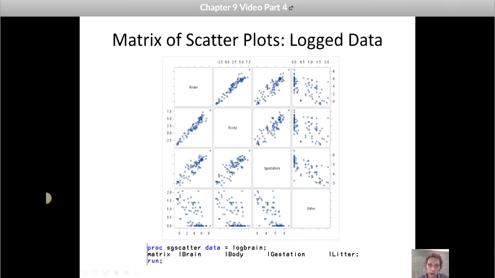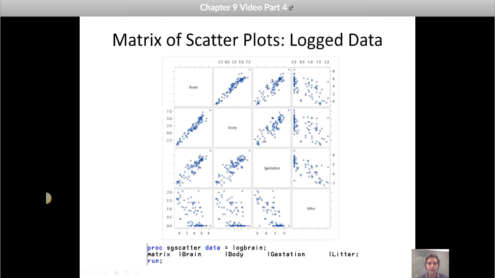It looks like there's a strong linear correlation between log gestation and log brain. And if I just ran a simple linear regression, I would expect to see a significant positive coefficient. But noticing that log body and log gestation are themselves highly positively correlated, this is telling us that it's tough for us to get some animal with a high gestation that has a low body weight. Most high gestation animals tend to have higher body weight.